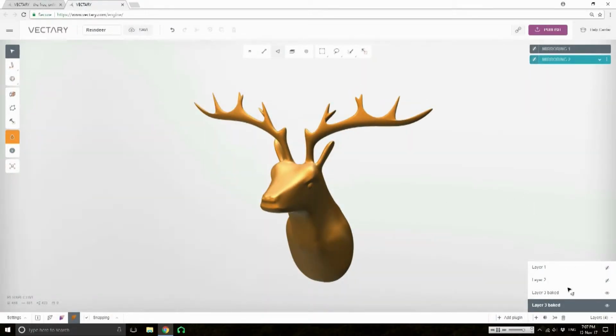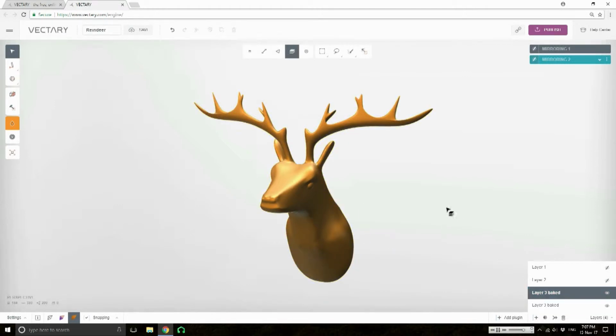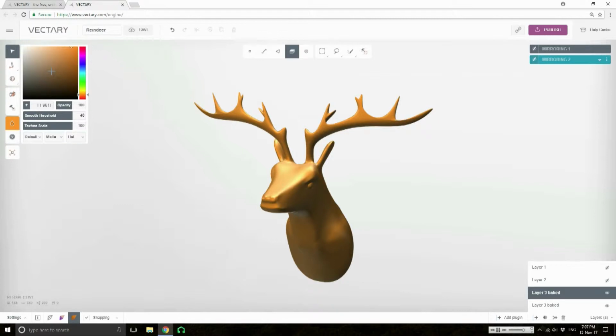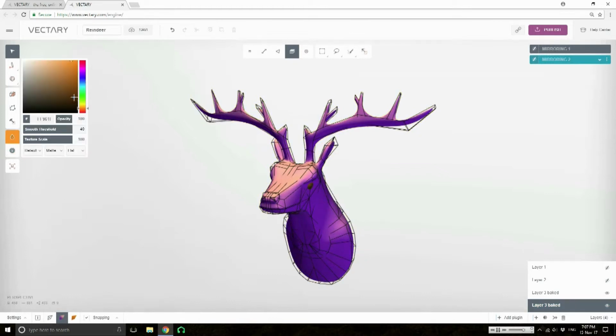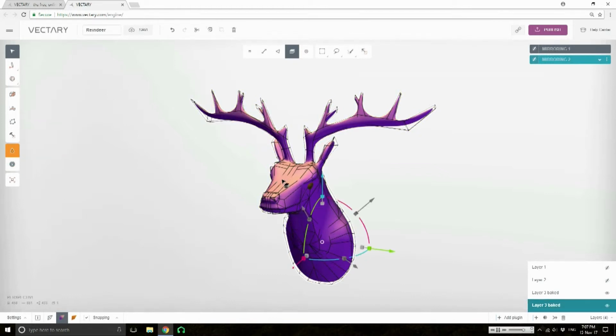So I think the final step for this is just changing the colour, and that stuff's quite easy to do on the fly. So here I'm just trying to decide what I'm actually doing with the thing. Pulling that wireframe mesh off makes it look a hell of a lot better.